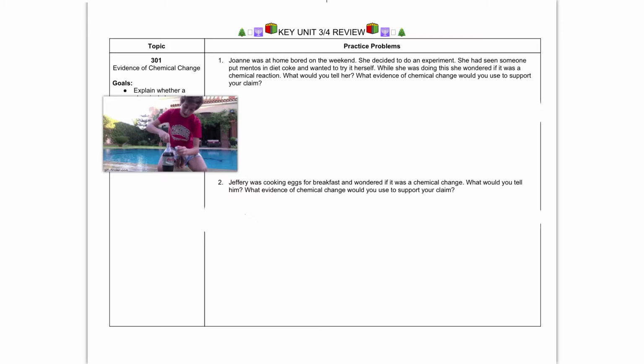So the first question is, Joanna was at home bored on the weekend. She decided to do an experiment. She has seen someone put Mentos in a Diet Coke and wanted to try it for herself. While she was doing this, she wondered if it was a chemical reaction. What would you tell her? What evidence of chemical change would you use to support your claim?